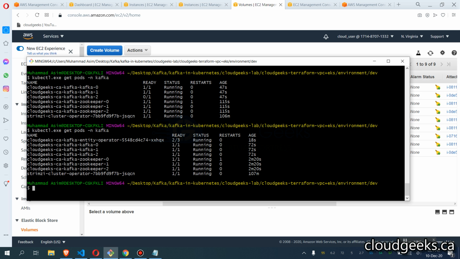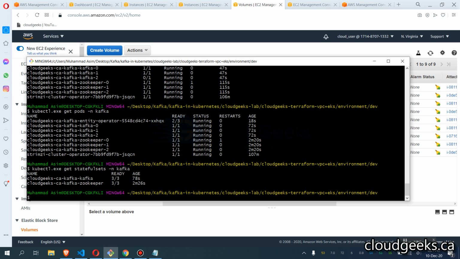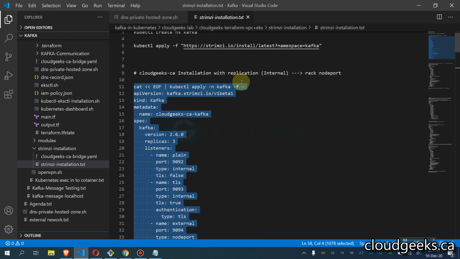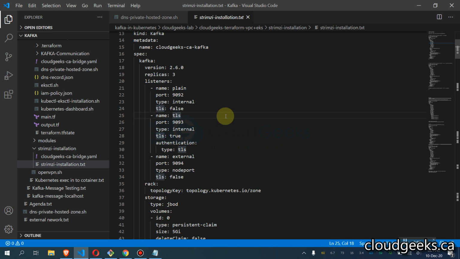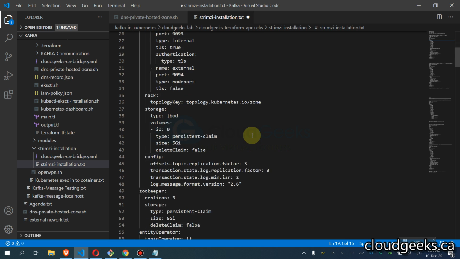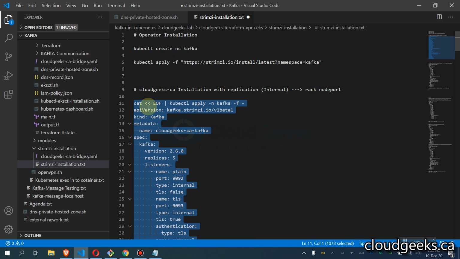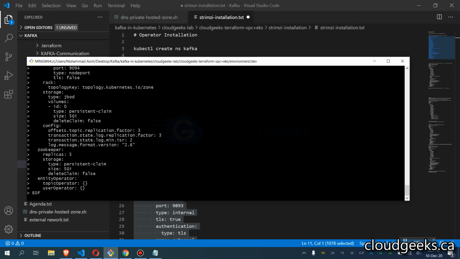Just a second. All these services are up and running, and if I navigate to the stateful sets, you will see that all are up and running. So what I'm going to do is simply paste this command, and I'm going to increase the size of the cluster. I now want 5 replicas of Kafka, and I'm also going to increase this size to 5. I'm going to simply paste this command, and these volume sizes are going to be increased.